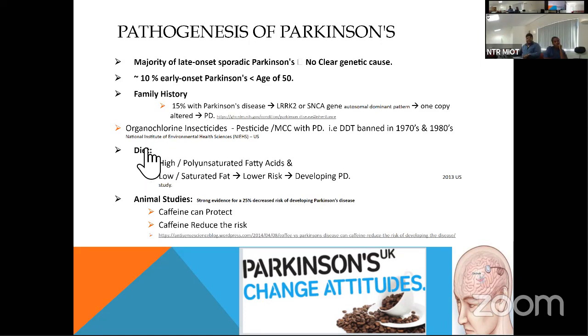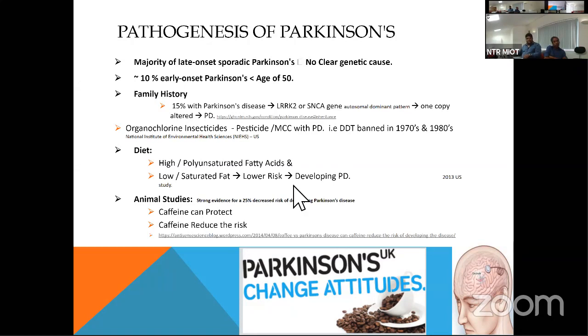The other one is diet also. How this happens is if we eat highly polyunsaturated fatty acids, like sesame seed oil, olive oil, and things like that, the omega-3 fatty acids reduce the chances of getting Parkinson's disease later on. Likewise, low saturated fatty acids: the Western diet is especially not the best one for Parkinson's disease. If you reduce the saturated fatty acids, as in the Mediterranean diet or the olden days Southeast Asian diets, it lowers the development of Parkinson's.